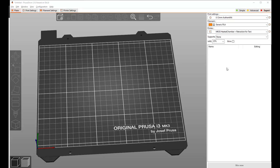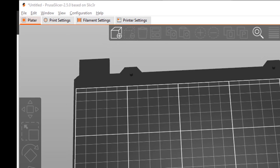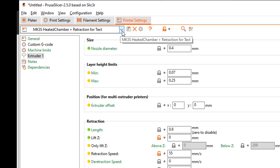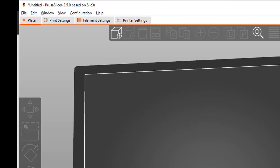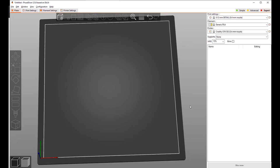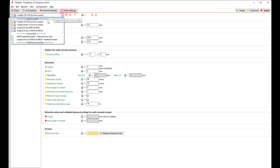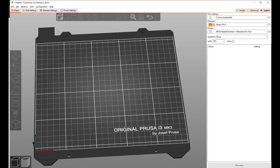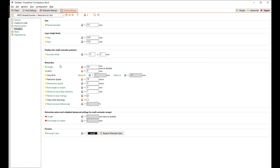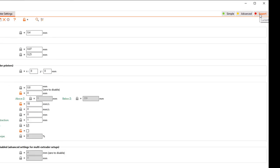This is Prusa slicer. I like this slicer and I'm using it more than Cura these days, even for my Creality printer. You can see here under printer settings that I've got an option called the Prusa MK3S. I've made a modified version, but the original Prusa MK3S is the standard setting for that printer. I've also got my Creality CR6 SE in there — if I choose that and go back to the plater option, you can see the print bed reflects the appearance of a standard Creality printer. Now, one thing to note: I'm showing you settings up here — top left — plater, print settings, and so on. The number of options you see, if you just install Prusa slicer, might not include them all. Go over here and make sure you're in Expert mode and then you'll see all the things I'm going to show you.